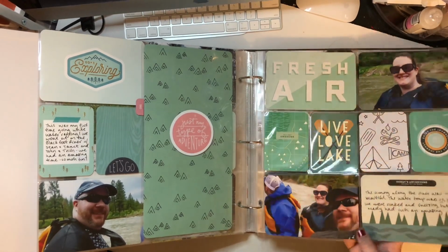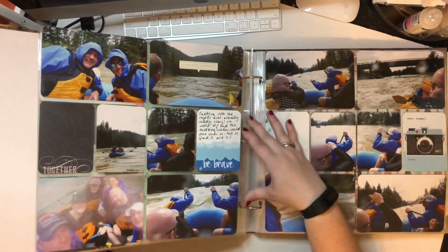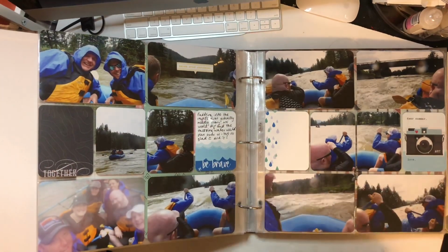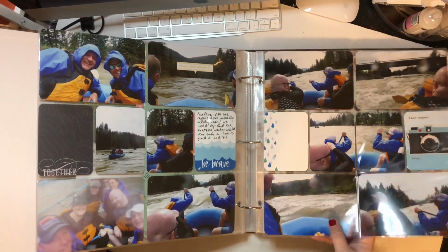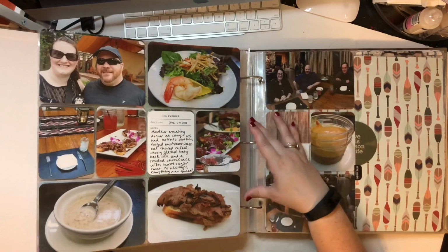Really loved the way this layout came out. It's one of my favorites in the whole album. More pictures of us from our point of view. Got a little foggy, but still included them. And just really a fun adventure. It was freezing cold water, so I talk a lot about that.